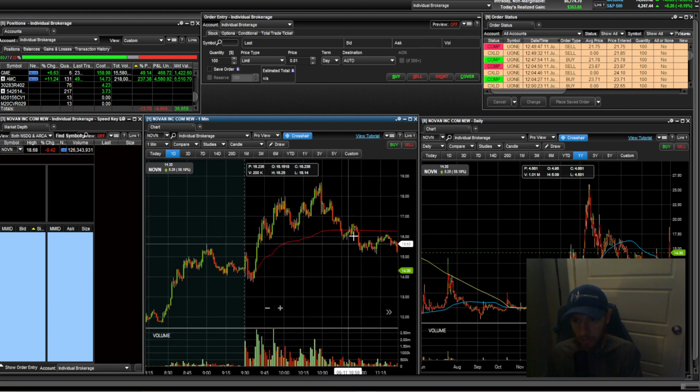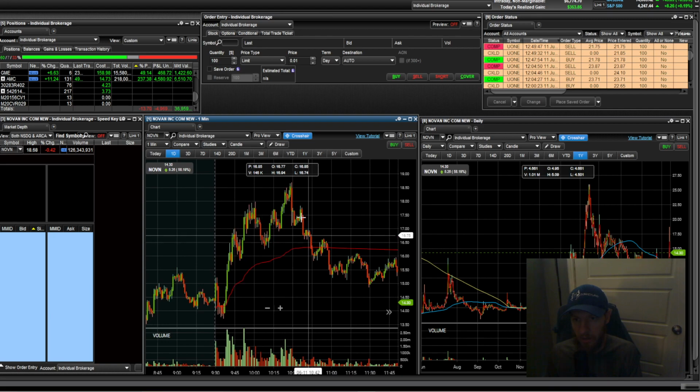So I traded this thing a few different times, and once we got into the 10, what was this area? Yeah, about the 1030 area, we had a big red candle, and from there I just stopped trading it because it was going all downhill. So I was still watching it, just maybe if it wanted to come down and consolidate for a while and curl up again, I might have thought about trading it again. But just to see this ever declining downhill cycle, just tapped out from there. So pretty good trades, and yeah, like I said, just a few all within kind of this range.